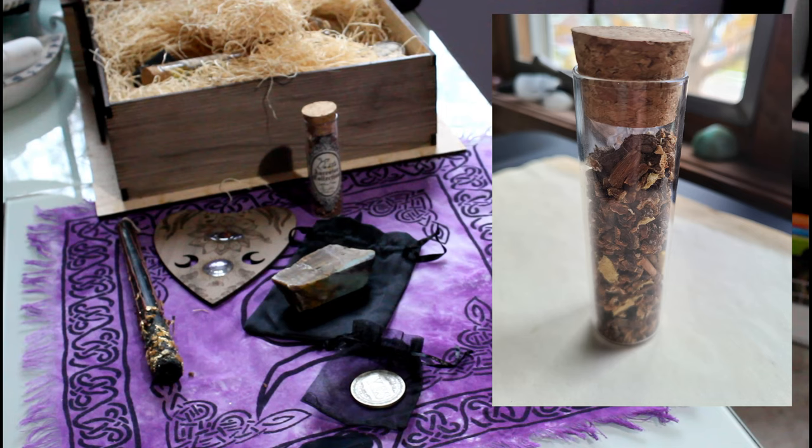Okay, let me start back over. This tea can substitute as a caffeine-free coffee substitute by brewing and adding cream and sweetener to your liking. Fair warning, before adding cream and sweetener, this tea is surprisingly similar in taste to black coffee. It may be more bitter than your average tea. Another more traditional way dandelion root tea is used is to brew a cup before bed, then leave the steaming cup on your nightstand. This will encourage your ancestors to visit you in your dreams.